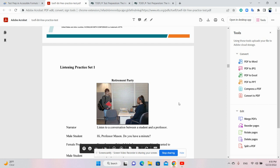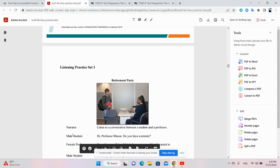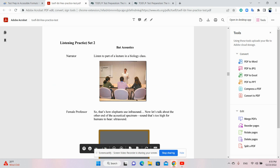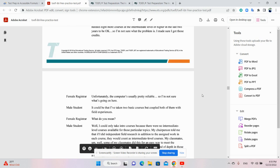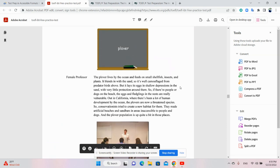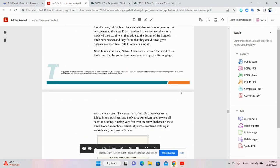And here we get to the listening test. We have listen and practice set one. Basically, you listen to a conversation between a student, a casual conversation in an academic setting. So it's a student talking to a university clerk or librarian or a professor. It's not really an official lecture. You have questions here. We have practice two, which is mainly an academic listening, so you would listen to a professor giving a lecture, and you would have to answer questions. Okay, this is the listening practice. And then you have another listening task, set three. Of course, you have to be taking notes while you're doing the listening. In all parts of the test you would have to take notes: reading, writing, speaking, and listening.